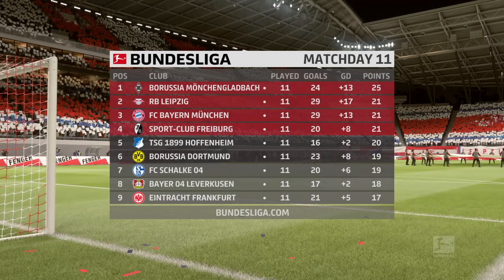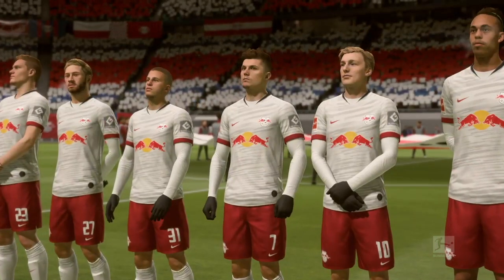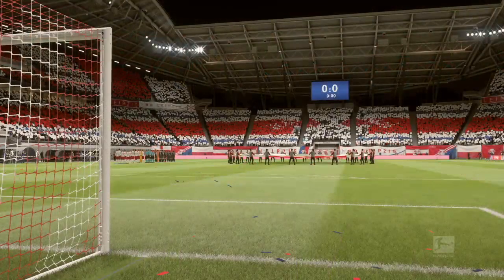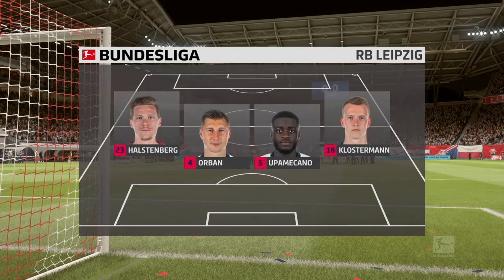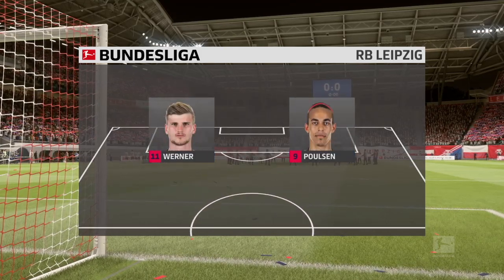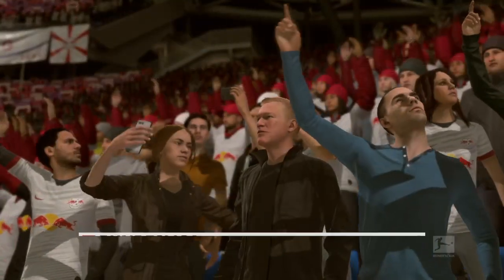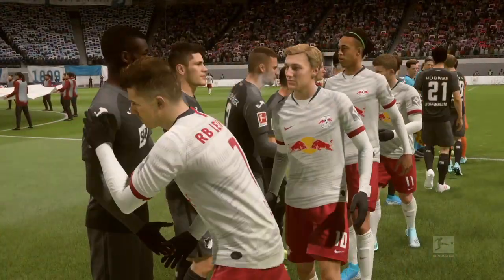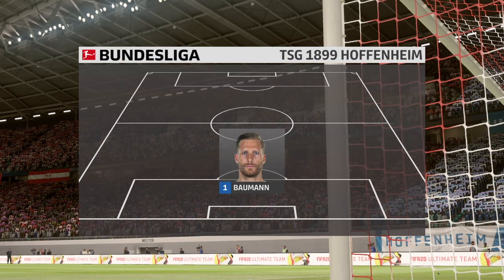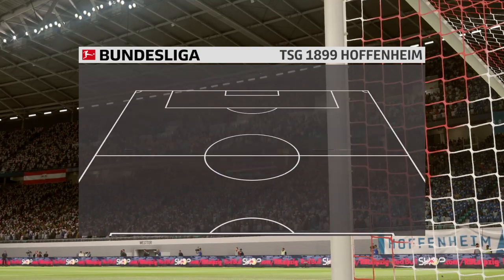A quick start in this one — quick tempo. Who can be the dominant force in the first 20 minutes? Let's have a look at the starting 11 for Leipzig. It looks pretty orthodox — a 4-4-2. The two main strikers will stay close together, the fullbacks will link up with the wide players, and the two holding midfielders sit in front of the center backs. Very solid look about this team. For Hoffenheim, Oliver Baumann is in goal, Kevin Fogt plays alongside Benjamin Hübner in central defense, and up front it's the Croatian international Andrej Kramarić.